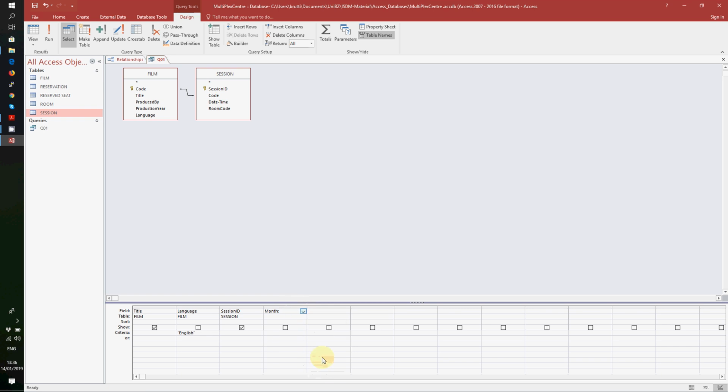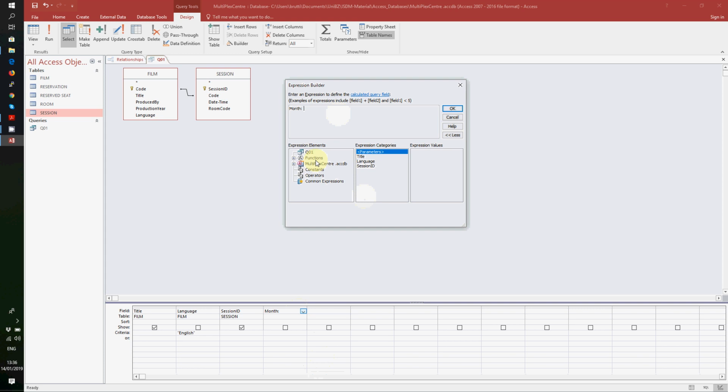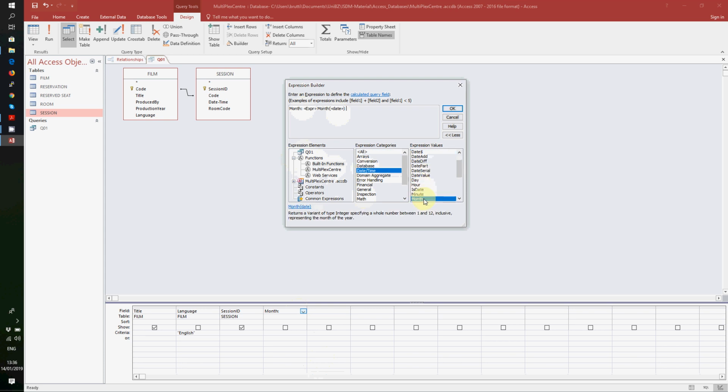I open the builder, okay, because I don't remember the name of the function. If you remember the names, you can write it directly, or you can open the builder, select functions, built-in functions, date and time, month, and I remove exp.